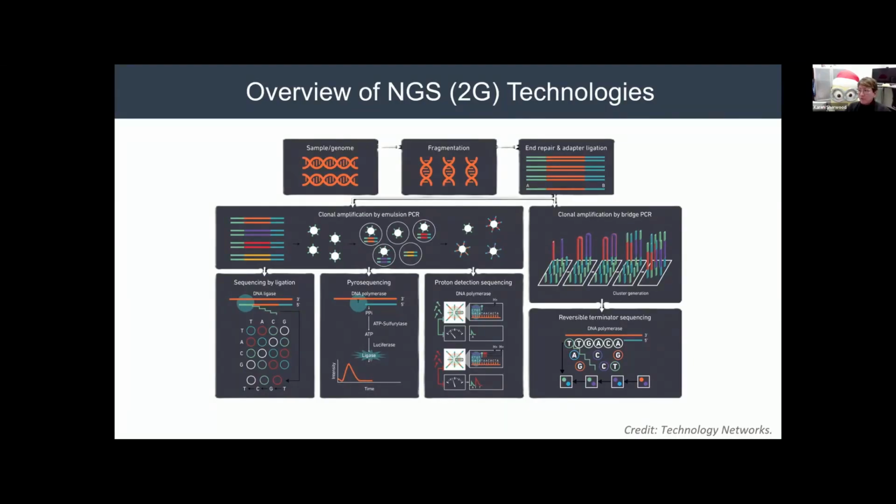That's slightly different from what is really now considered the gold standard of short reads or second generation sequencing, which is the one on the far right. That's Illumina's proprietary bridge PCR method, which then uses those clusters to use fluorescently labeled nucleotides to build new strands.